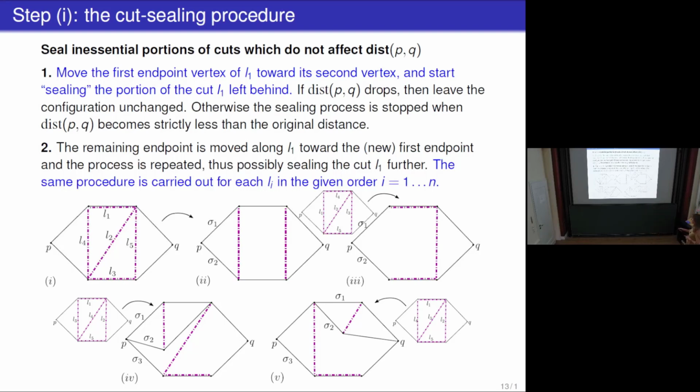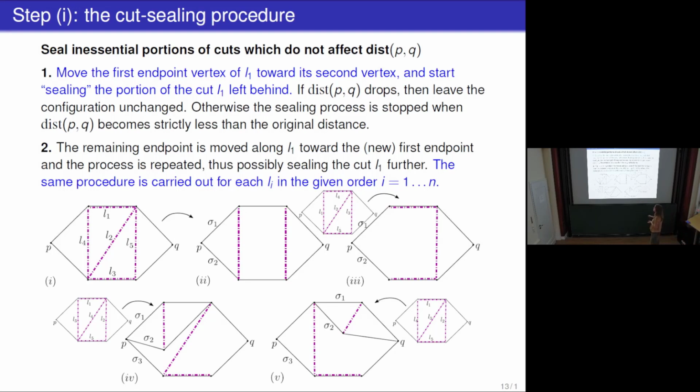So what you do, you take the first of the cuts and you start sealing it from one endpoint, and you start sealing. And then along the way, while you are doing it, you ask yourself the question, does the geodesic distance decrease or not? When it does not decrease, as is the case here, right? Think that you are sealing, removing the initial portion of this cut L1, nothing is happening. The geodesic distance is still the same. So you continue sealing. Can I seal the entire L1? Yes, I can, right? If L1 is actually removed completely, then the geodesic distance is still the same, because I have this cut and this cut, which are sort of supporting this upper geodesic. Okay, so then you continue.